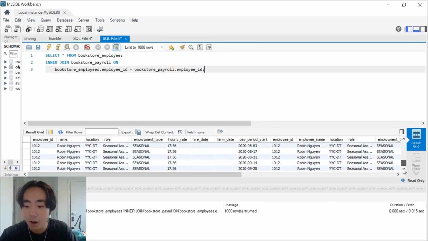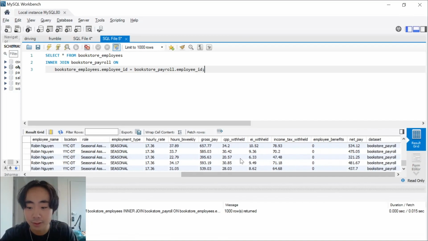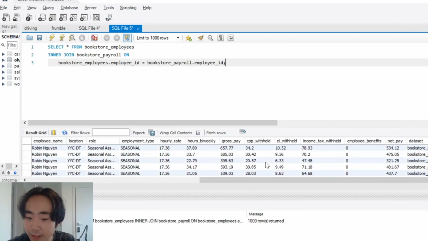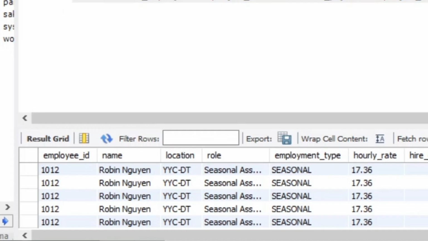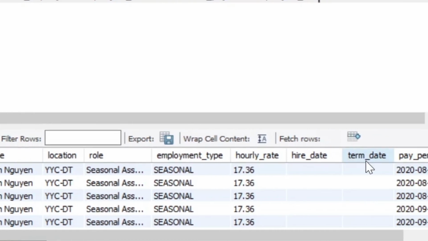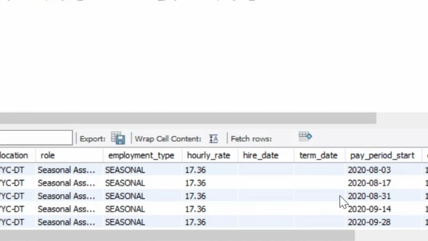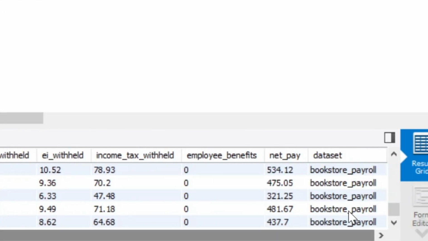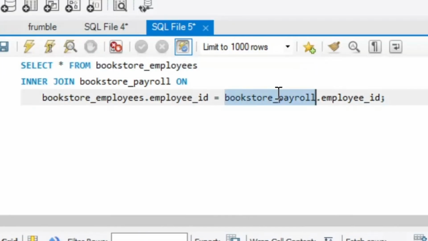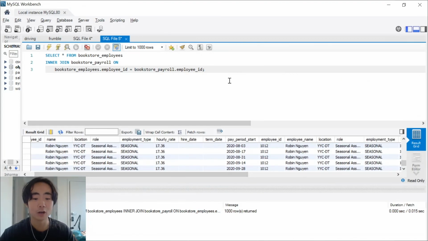And obviously this result is really long because there's many rows, so this is going to go on for a pretty long time. We can see over here, this information from employee ID up to term date, that refers to the Bookstore Employees table, and everything from pay period start all the way to the end refers to the Bookstore Payroll table. And I hope that makes sense. I hope this is clear.